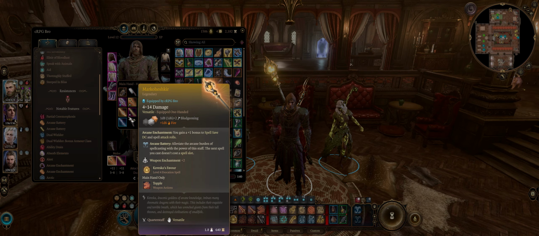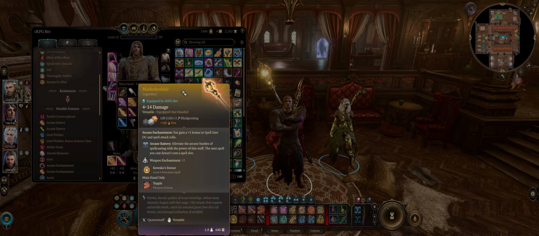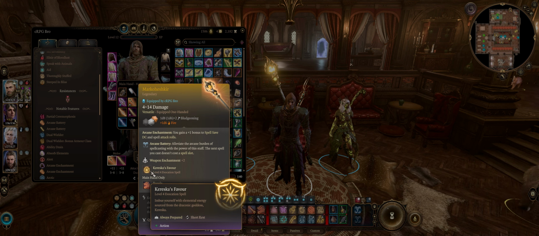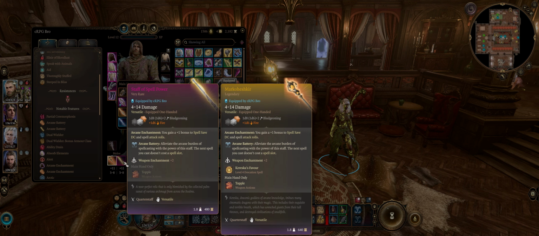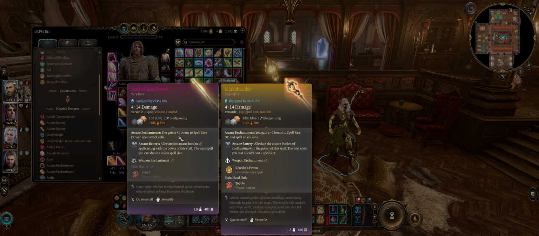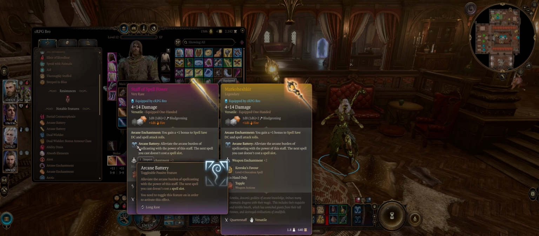Ultimately during Act 3, you can actually dual wield the most powerful staffs, so go with the legendary staff Markoheshkir. And be sure to use the Karaska's Favor ability for either higher electricity or cold damage depending on what you want. Dual wielded with the Staff of Spell Power, this way you have double bonuses to spell save DC and also double arcane battery uses for essentially 2 free spellcasts of any level.